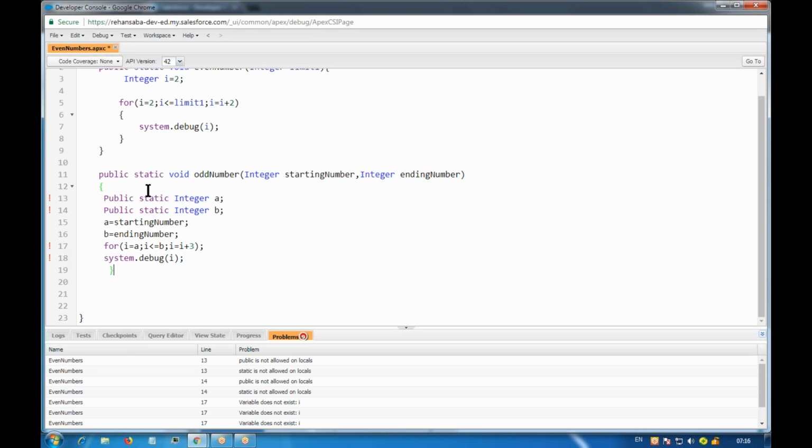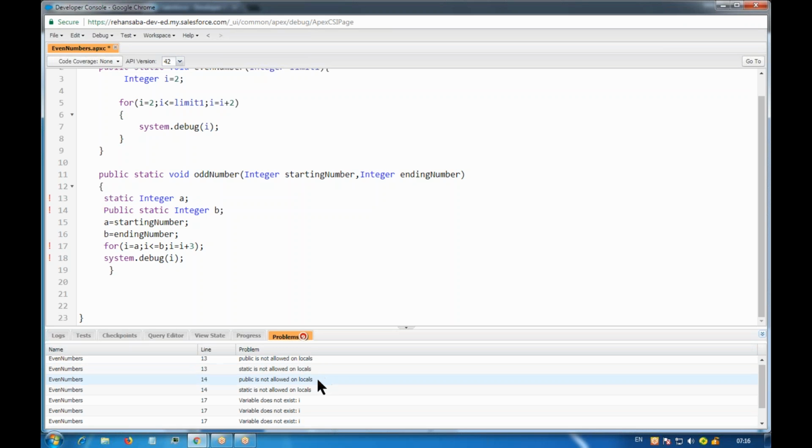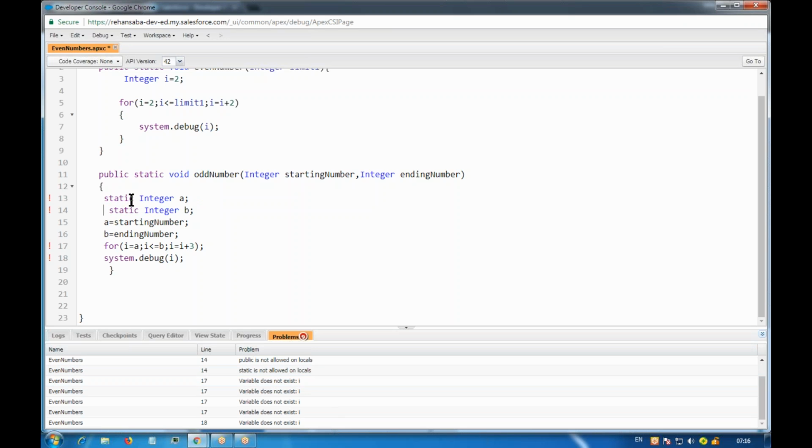You cannot use them outside this method. So you cannot make it public and also static. See, it's showing the error: public is not allowed on local. Local variables cannot be public. This public is also not allowed. All these are local variables only.